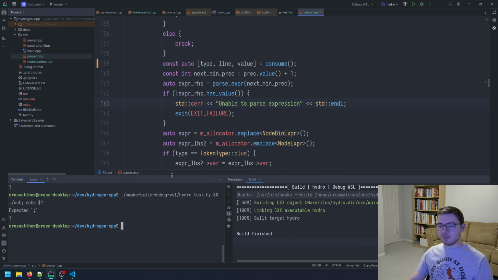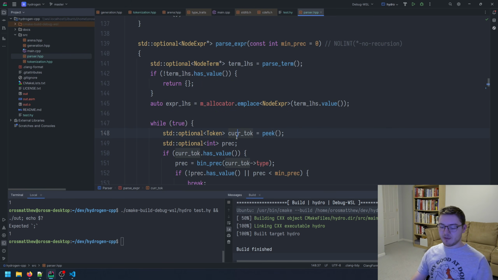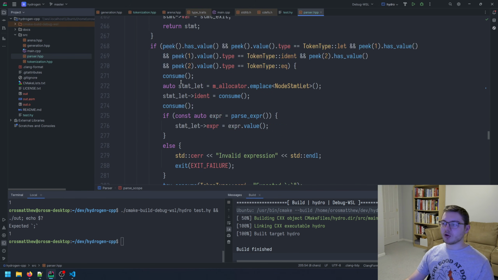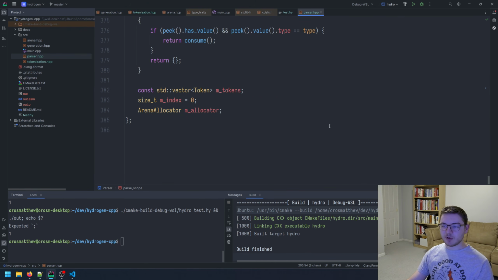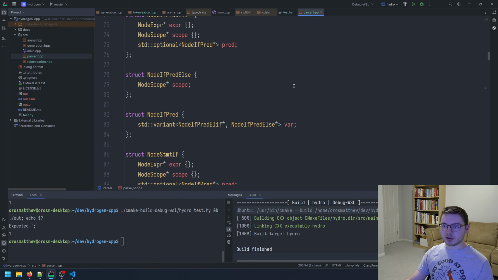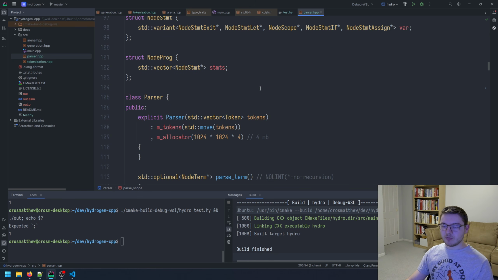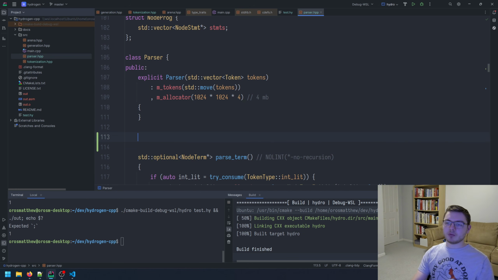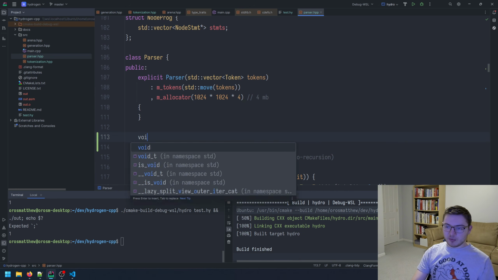But now, anywhere we have an expected, which is in our parser, so we have expected. I think what we should have is a utility function that actually produces an error at a location, right? So maybe we should call it, what do we call it? This will be void.